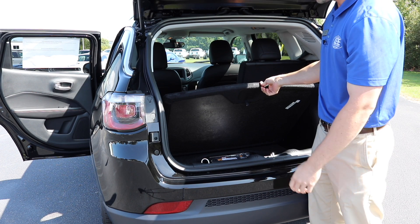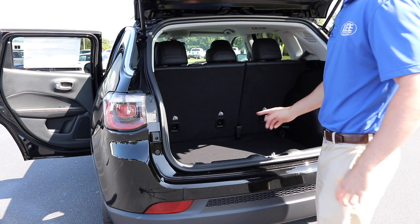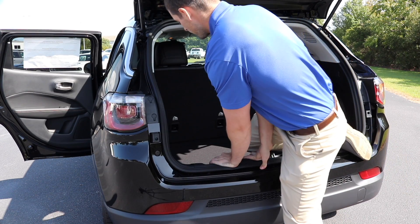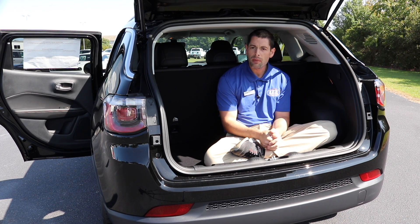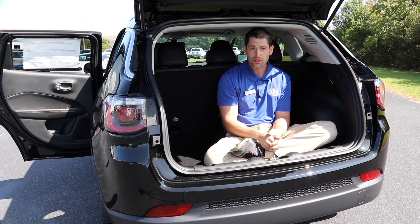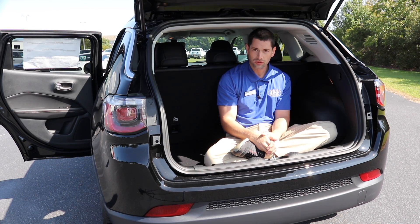That's what they all come with nowadays. I don't have boxes so we're going to do the human test, because I always have a human with me. I am a six-foot-tall human and I can fit back here within the closing limits of the trunk. You can fit a human back here — I don't know why you'd be fitting humans in the back of your car, but more likely you're doing boxes. This is a good representation of the space.